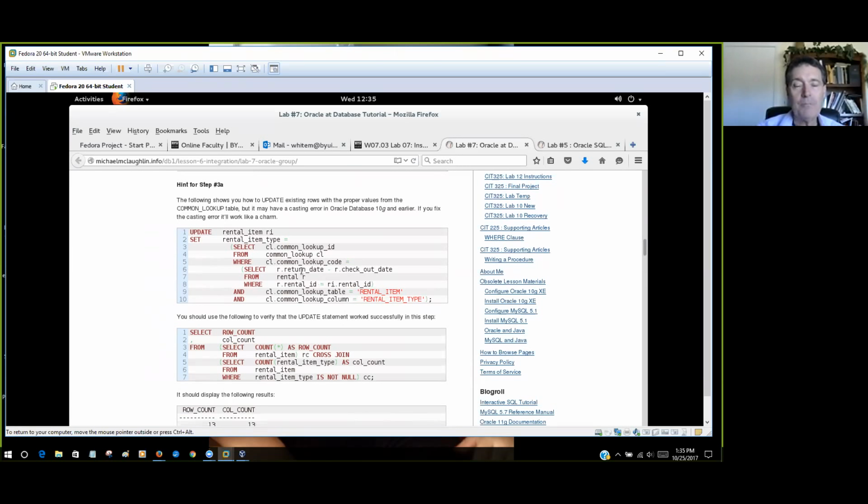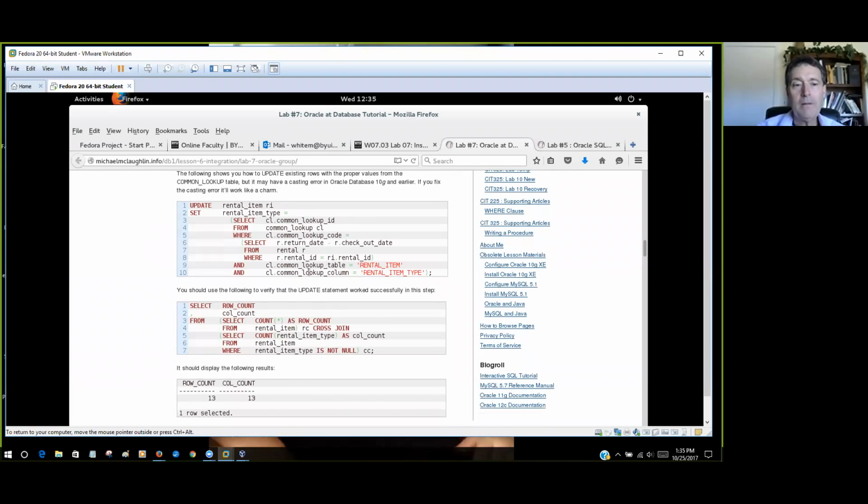In my announcement, I said to disregard this statement about typecasting. The following code shows you how to update existing rows with the proper values from the common lookup table.